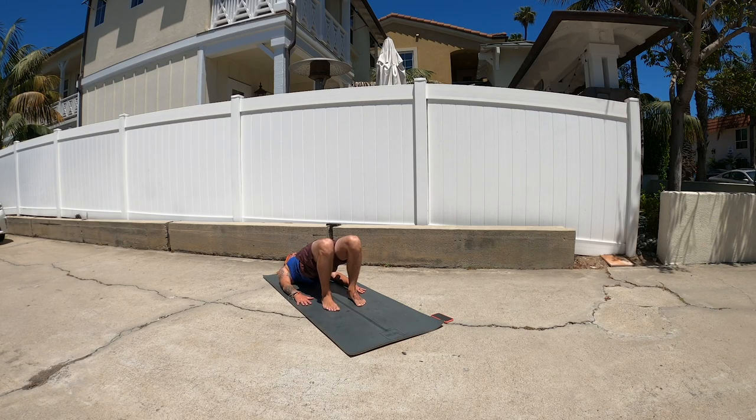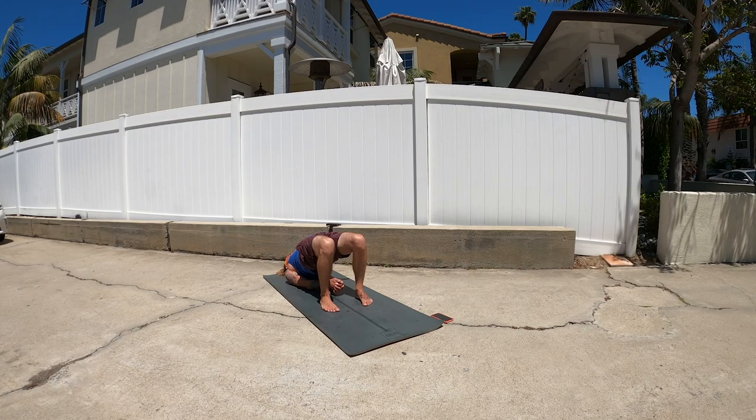Option one, we stay right here. Option two, we roll one shoulder at a time behind the back, clasping the hands. Keep pressing down through the feet. Chin away from the chest and slight internal rotation of the thighs. Very nice. One more. Inhale, lift it a little higher.